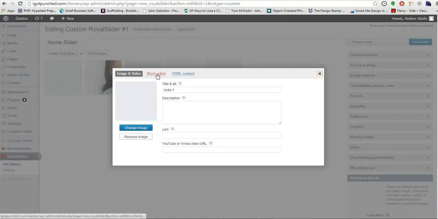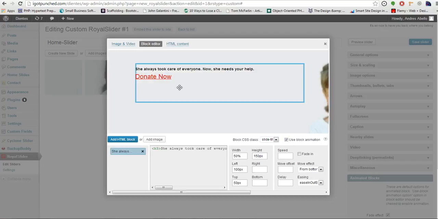I know you wanted it to be 60% width, but for example, if I set it up for 60% here, it'll overlap the image, and we don't want that. So I set it up for 50%, a height of 150 pixels. It's on the left, right? It's aligned left, 100 pixels. So I'm giving it that space, which was the same space that was on the original image slider. And from the top, I'm giving it a little 50px. You can actually change that to whatever settings you want.